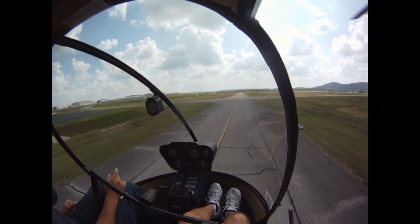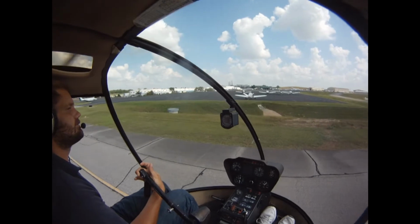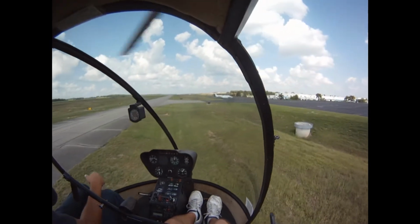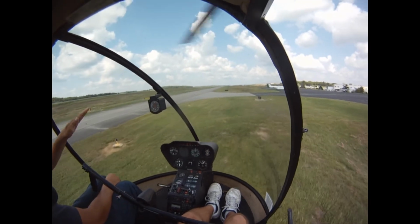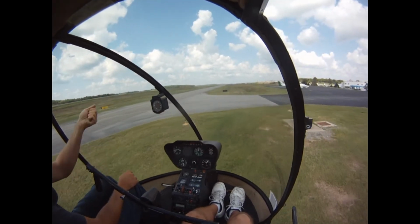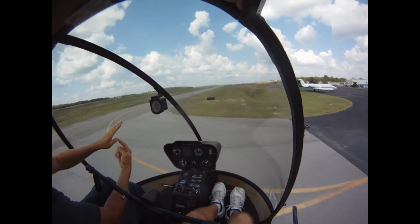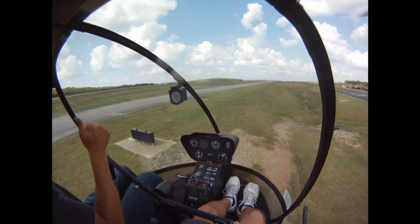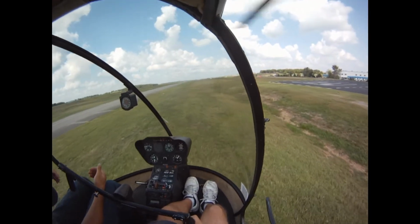Good. If you think about it, you were saying something. Oh, you have to be flat on the bottom of an auto. So when you pull in that power or pull in your pitch, because your engine quit, now you have rotor RPM, you're just using this pitch, you want to use that straight up, not share it with backwards. Okay, on the large flare, on the recovery, you want to be flat. Alright. Because then you're just going to head out this way, head over the ditch, so we get out of their way.